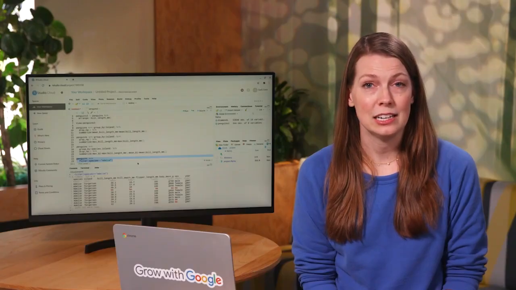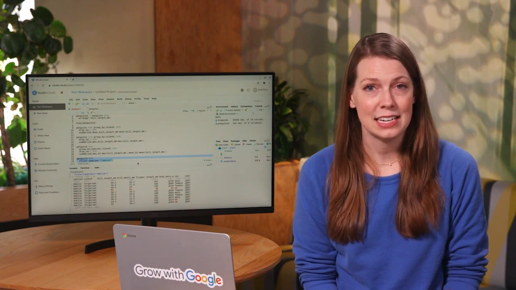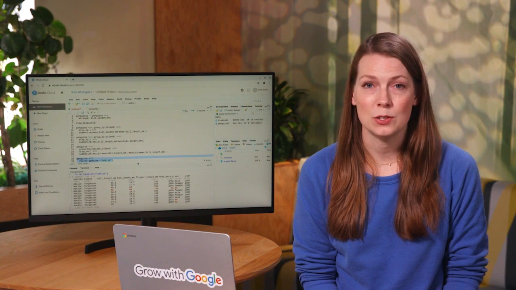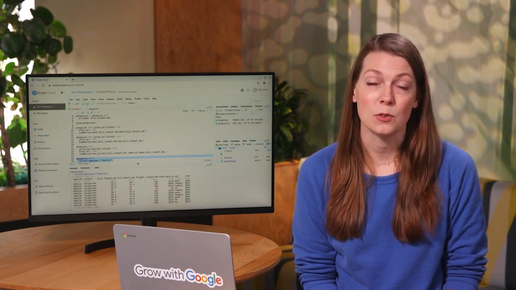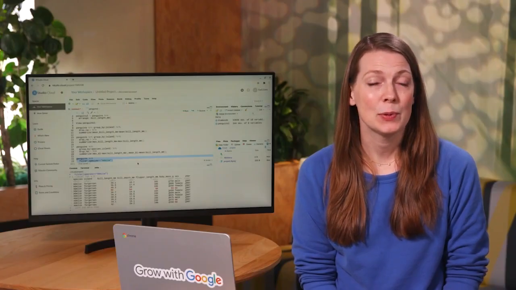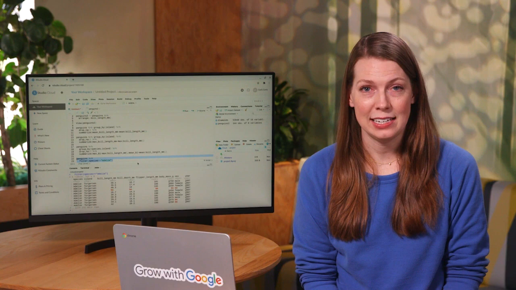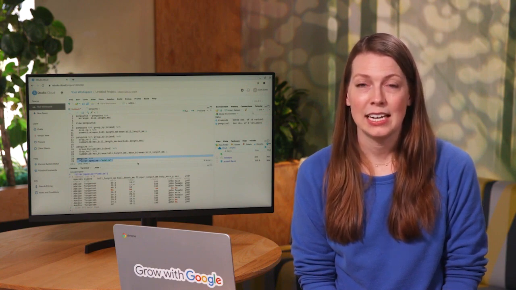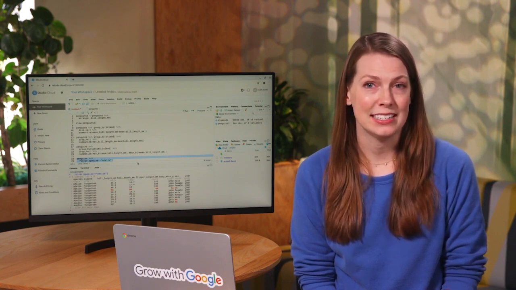Being able to clean and organize data is a key step in the data analysis process, and knowing the right tool for the job is an important skill for a data analyst. R makes wrangling data easier and gives you a lot of functionality across different stages of the data analysis process. Now that we've cleaned our data, we can get ready to transform it. Coming up, we'll learn about the separate, unite, and mutate functions, and how to use them to transform our data in R.